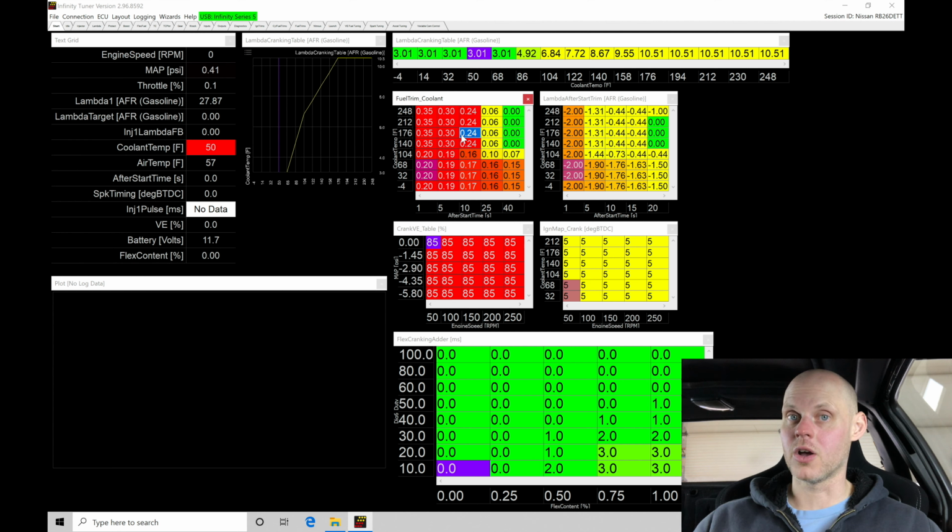So we're going to be verifying cold start. So if we have enough fuel when we fire off the engine and have it running, and we're going to verify after start and warm up enrichment. Now we're going to be taking a look at when we log it here, as we start to look at and work with this cold start, we're going to be watching what's going on with our lambda and the lambda feedback. We can actually use that to guide us in making our update changes into our fuel trim coolant table.